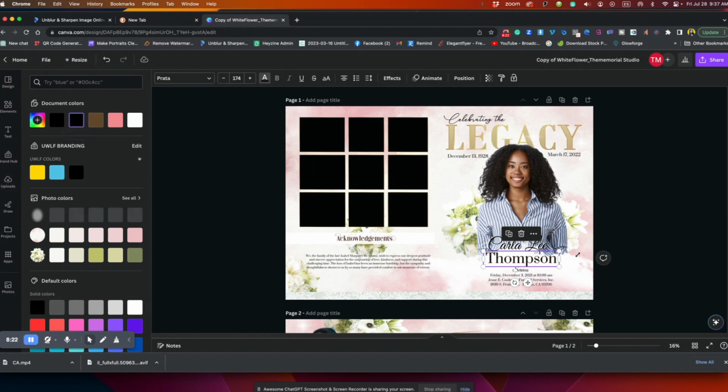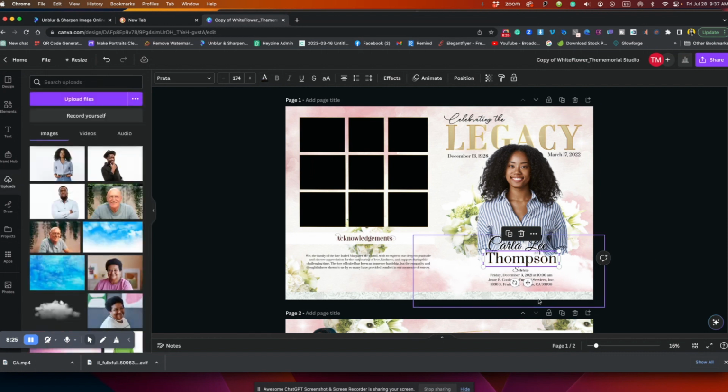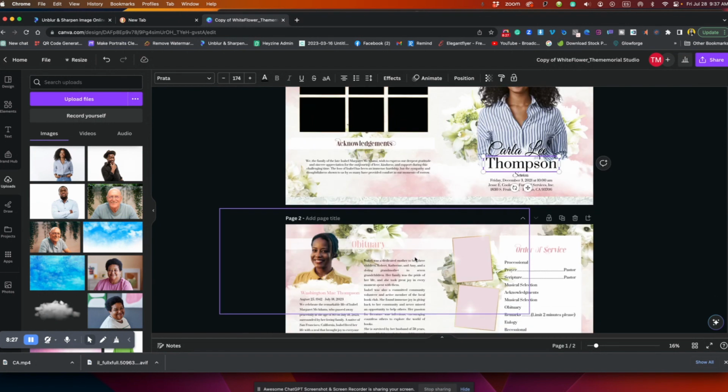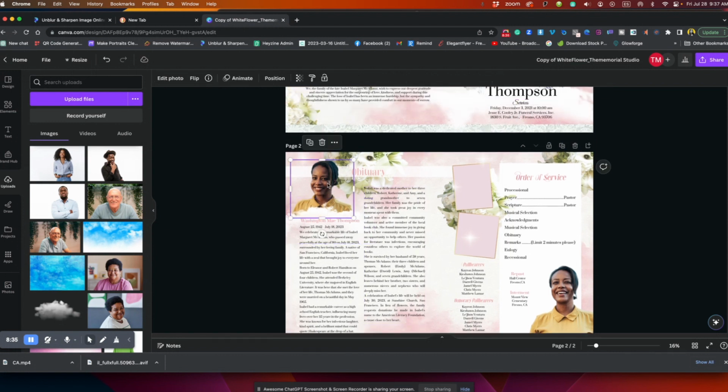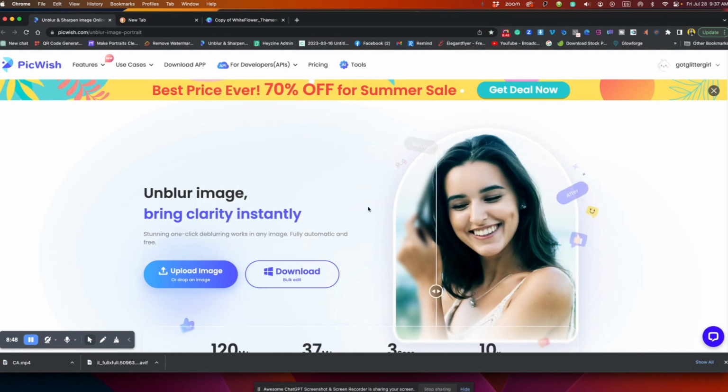So let's say you don't have a Canva Pro and you want to edit one of the pictures. So let's try with one of these ones, okay? So this picture, I want to change it to something else, or let's change this one. So let's go into the obituary. Let's change this one. So we're going to delete this picture and I want to add a picture there. So the same thing. But instead of going in Canva and uploading it because I don't have the Pro, I want to go to this little site that I showed you.